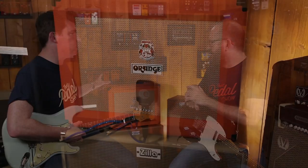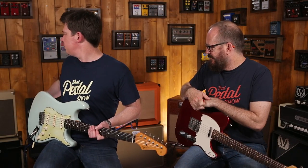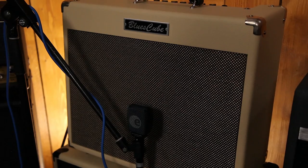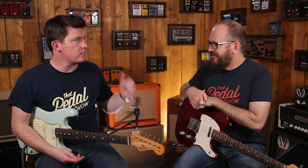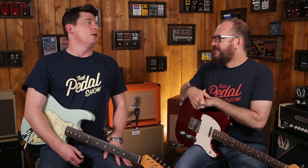Then we have the Orange Crush Pro 60, CR60, and the Roland Blues Cube Stage. A lot of guys really like that Blues Cube. Rated at 60 watts, as is the Orange Crush, and the Fender is 18 or 30 watts. We've got it in the 18 watt mode. Cue a whole other load of questions, but we felt the response of the amp was similar in that power range to the transistor amps. So those are our amps.